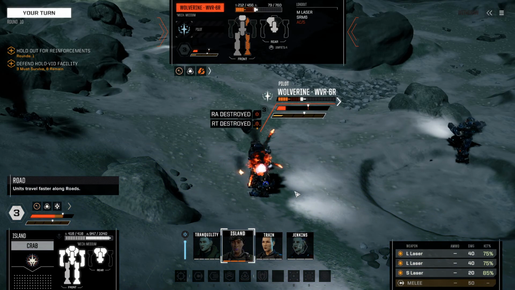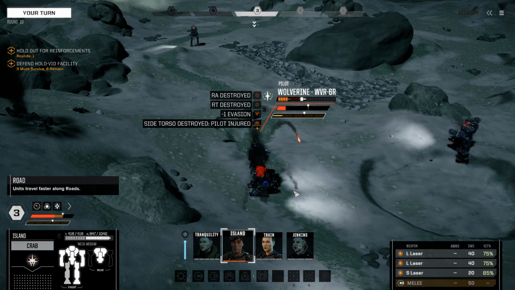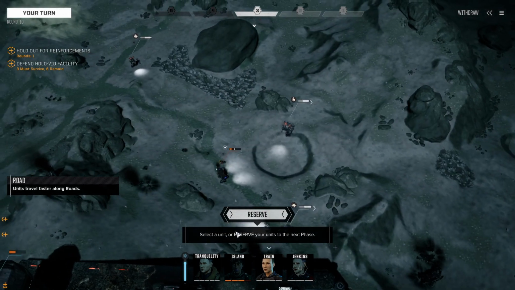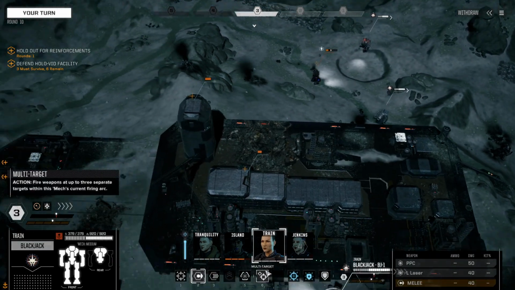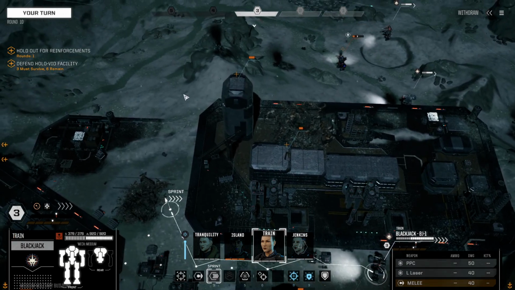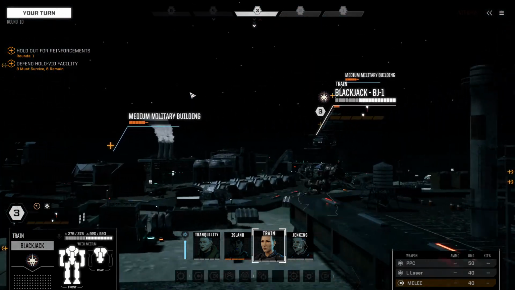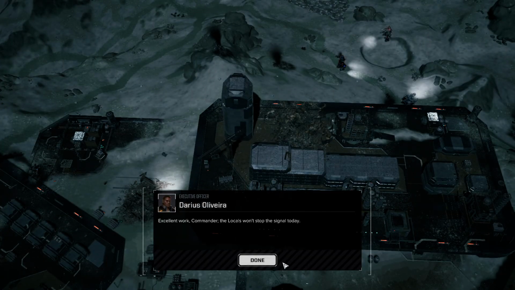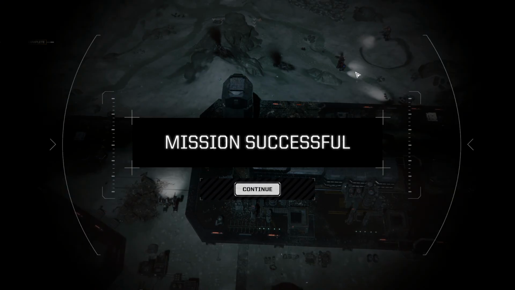Okay. Well, there goes his AC-5. Critical hit, Commander. Okay. Right here. Mm-hmm. Get up over here. I got it. We have one more round for reinforcements. Just run. There we go. The locals won't stop the signal today, so we weren't able to kill the last guy. One more round and we would have been able to. But oh well. That's perfectly fine.